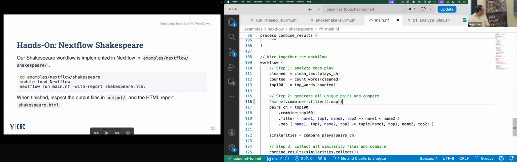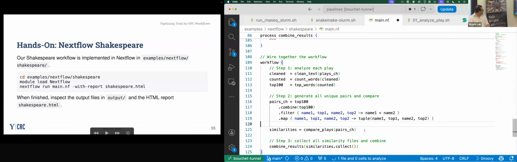Because otherwise you're comparing everybody against itself and all pairs in both orders. And so you want to filter that down to just pairs of things that are not the same and only one copy of each, which is what the filter does. And then the map is just changing the type of it into a tuple. So imagine we have these outputs for everything.